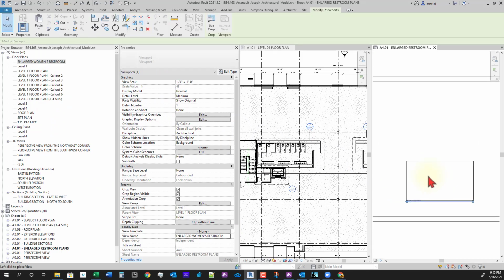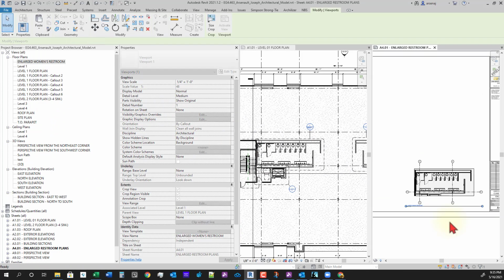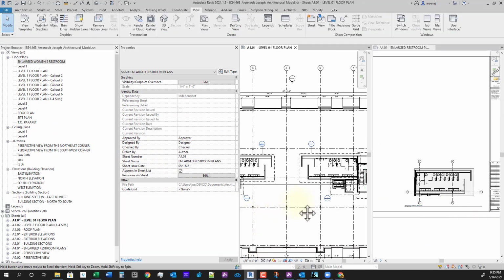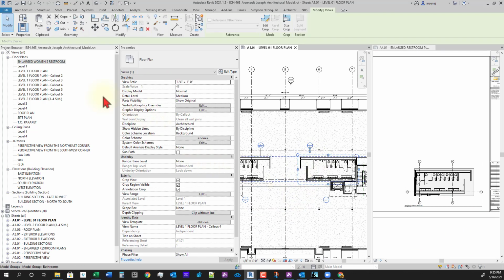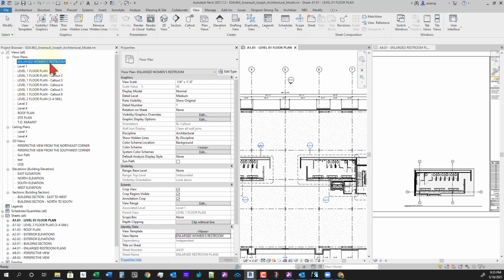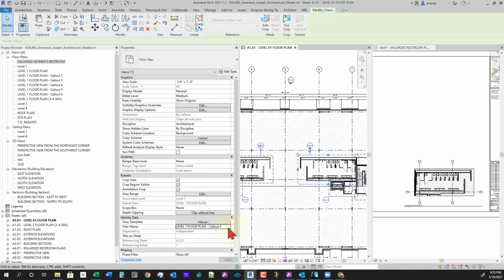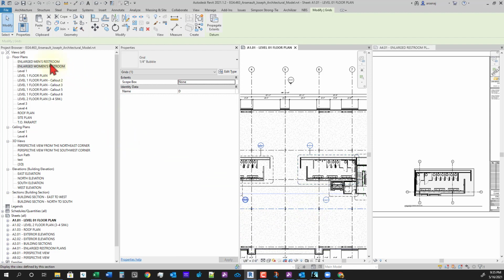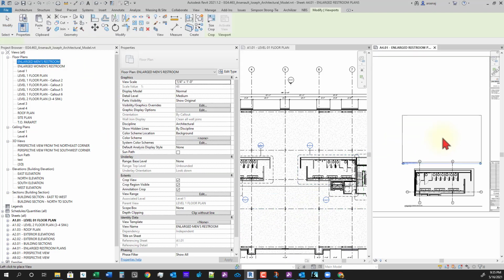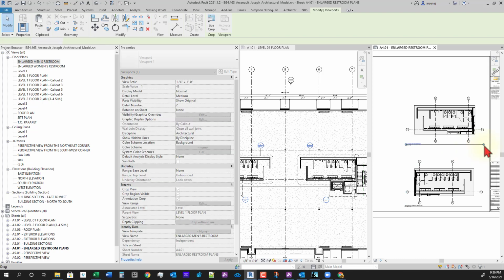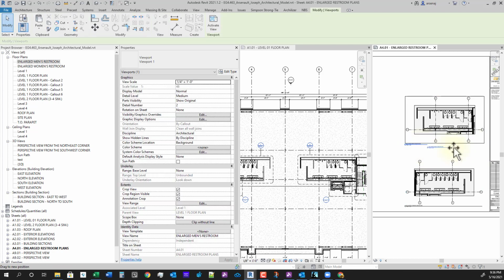I'm going to throw it on the sheet here. Do the same thing with the male restroom. I like to copy the names so I don't have to type as much. And then men's restroom. And we'll just put it on the same sheet. Just these view titles.